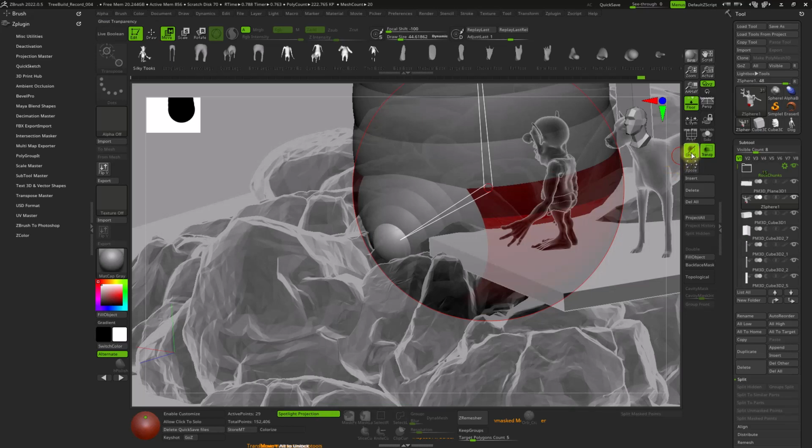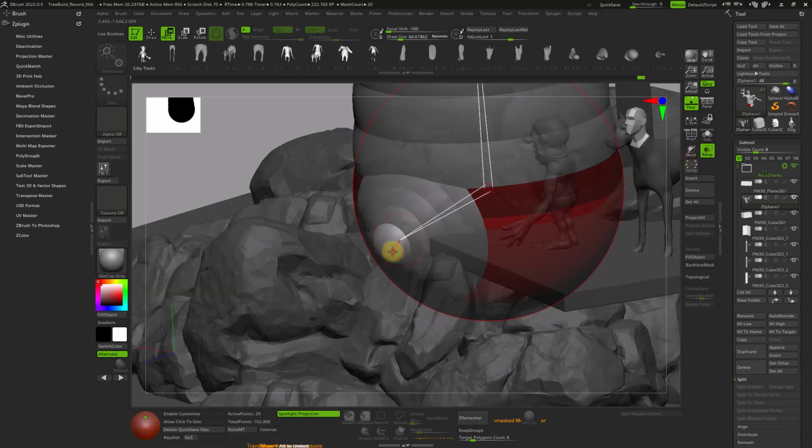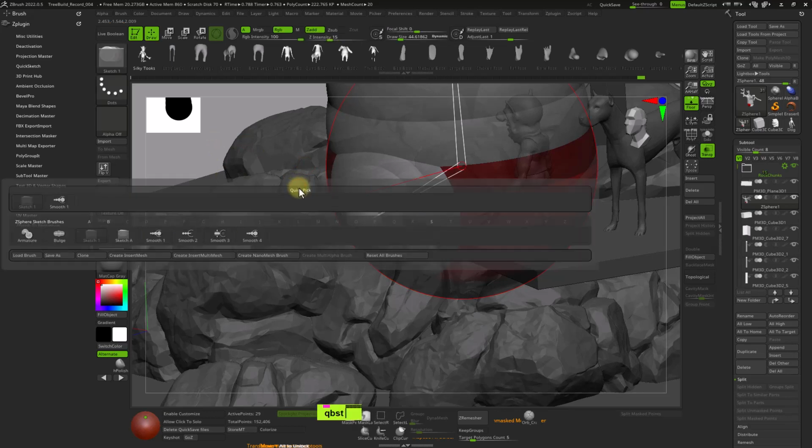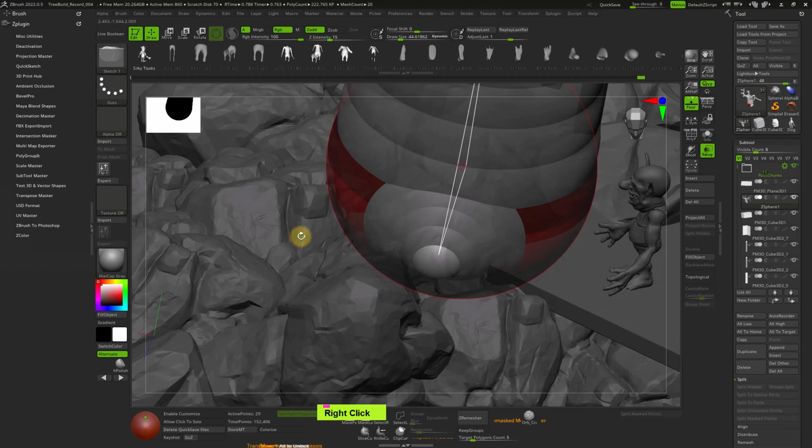So if you turn off ghost mode and you have the model, I'm pressing V to be able to click on the model. I don't want to move it. I'm just using V for the movement force selection. Maybe a BST brush. Let me just drop it and see something else.